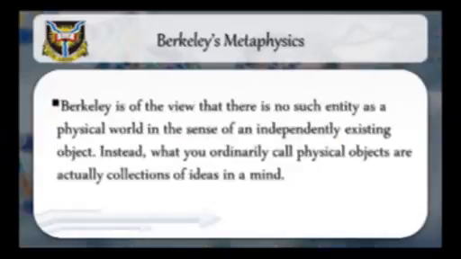Berkeley is of the view that there is no such entity as a physical world or matter in the sense of an independently existing object. Instead, what you ordinarily call physical objects are actually collections of ideas in a mind. For instance, a table is the set of perceptions that one has when one touches and looks at it.